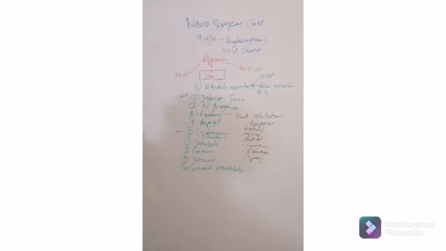Suxamethonium is not really used in kids, but if this was a different case, we were still going to do this because we're not doing a rapid sequence here. And there's no cricoid pressure that we applied because we're not doing an RSI. This patient was fasted, so there was no risk of aspiration. If it was a rapid sequence, we would have used sux to start with, and we wouldn't have used rocuronium or cisatracurium. And also, we would have done cricoid pressure if this was a non-fasted patient.